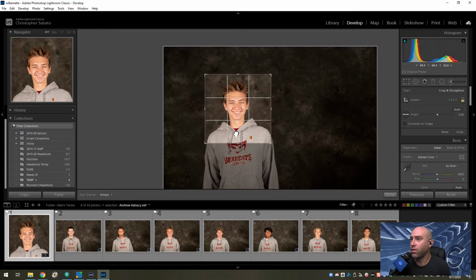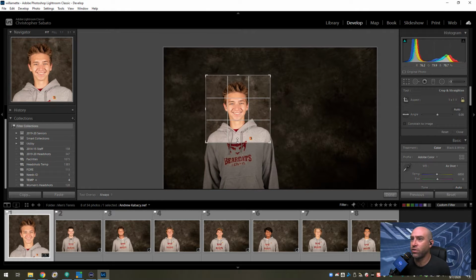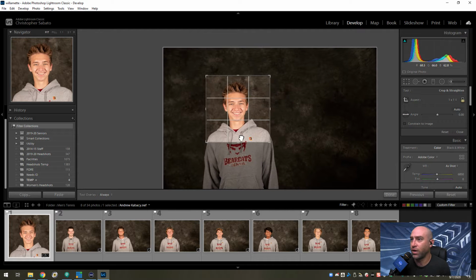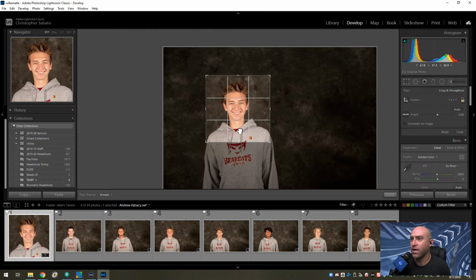And when I'm cropping these, my general rule is that, and this is going to be a bad one because I don't want the angle, but I'll fix that in a minute. Generally, I want their face in the middle, but everyone's got a different size face, a different shape, so it's not hard and fast. But basically, I don't want their eyes to be above this line, and I kind of want their shoulders to go into those corners. That's the rule of thumb, but obviously some of the smaller athletes, maybe their shoulders won't go to the edge, and maybe some of the larger athletes, it will go higher up.